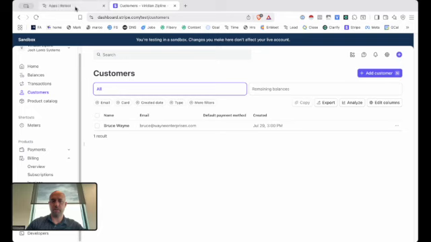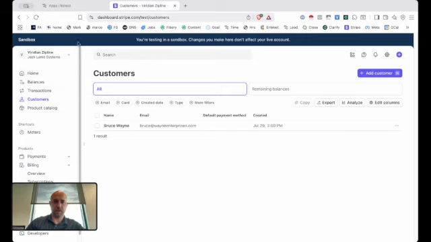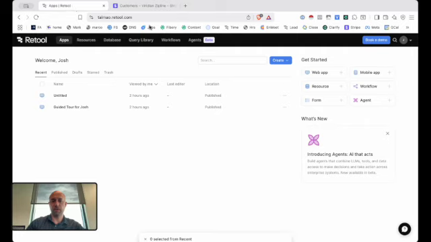So I'm gonna go in here, and I am going to now go over to Retool, because I should be done with what I need to do in Stripe. So I'm going to go into Retool. If you've never used Retool before, you can just go to retool.com. You can sign up, and it'll kick you right into the screen here. It might do a little tutorial thing you can quit out of, and you'll have that here.